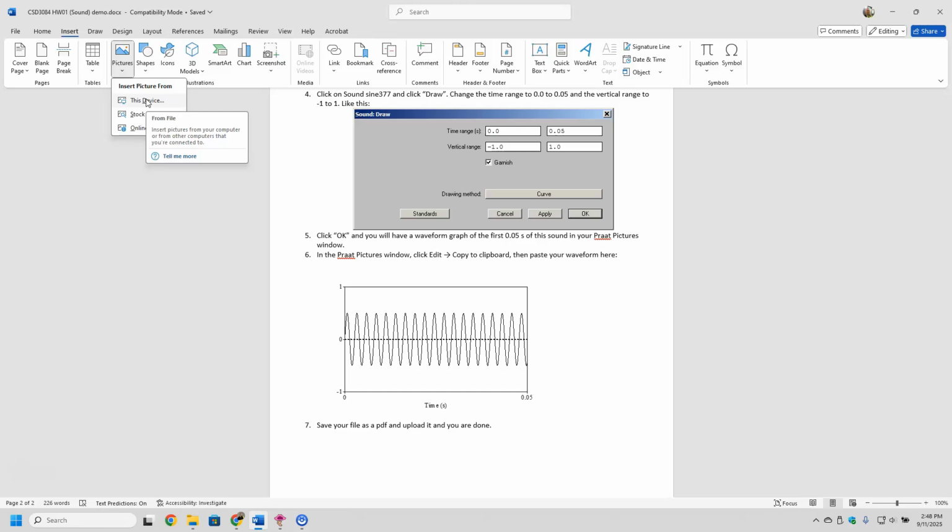And of course, if there's any other way you can make all of this work, take a screenshot of it in the Praat picture window and paste that screenshot in here. Whatever you can do to trick the computer to give you what you want is good for me.